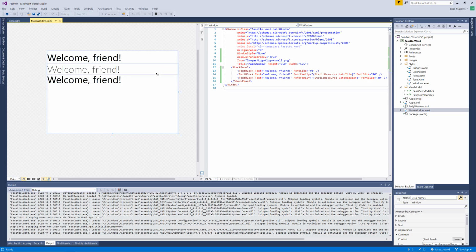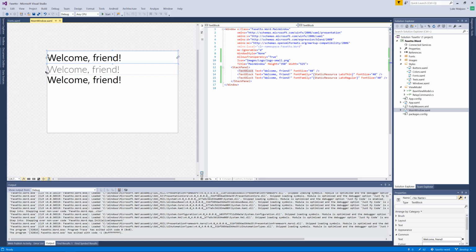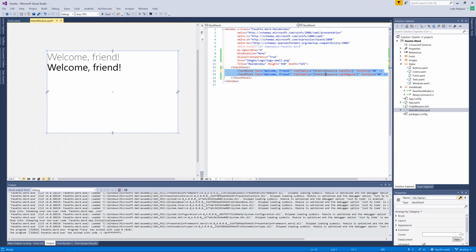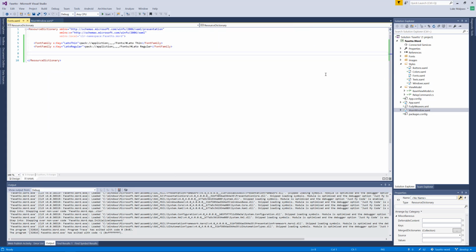No, so it's sort of picked. I don't know how it's managed to pick the Lato font there, but it seems to have anyway, which is not a problem for us because we're going to use them. So there's the fonts. We know they're now in. There's a little bit more to this now. So when you create controls, you want to try and default. Really, we want this Lato thin to be the default for the whole application. So to do that, we want a style, and we want to target every control.